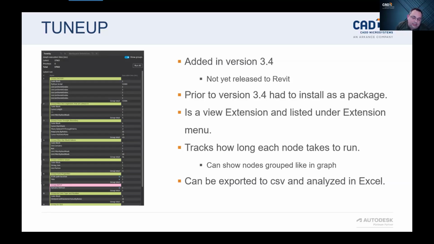Jumping back on the dictionaries, looking up a dictionary value, like I was showing in there, is significantly faster than the get item at index. You can also export this out to a CSV and analyze it in Excel. Just pay attention that, like with data shapes or any of your custom user interfaces, that timing is going to be dependent on whoever it is that's clicking around. So that one you can ignore, but it also has the ability to group everything. It's available as a package extension. I believe it goes all the way back to 22. I know I've tried it in 24 and 25.